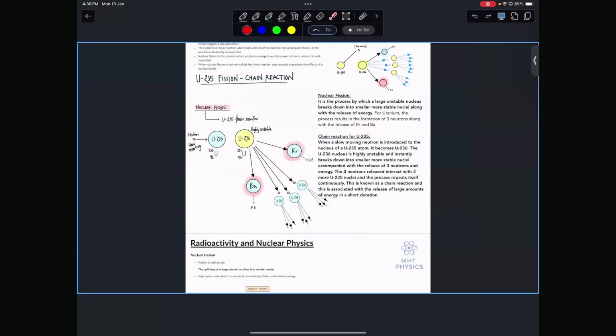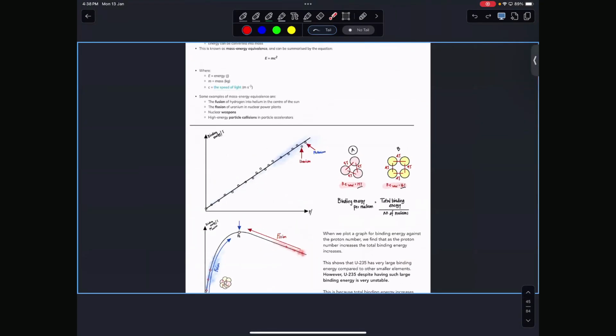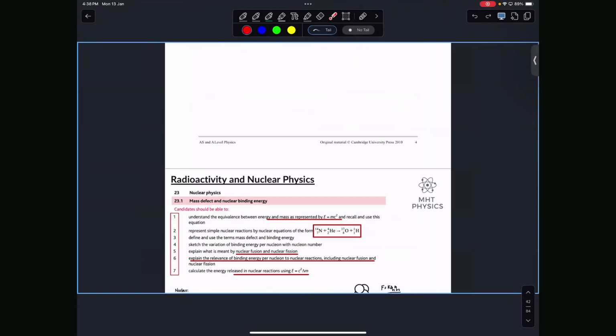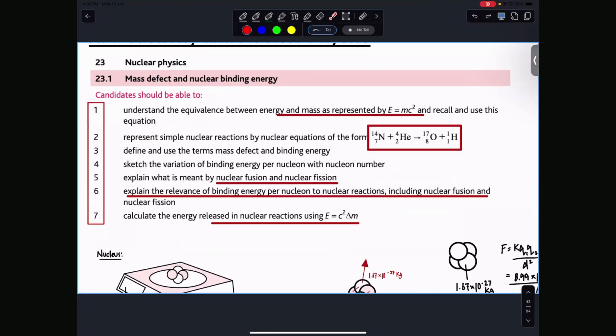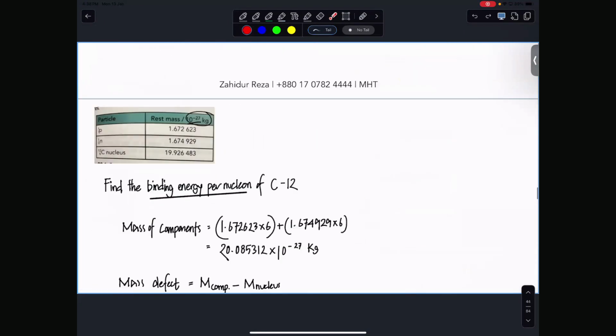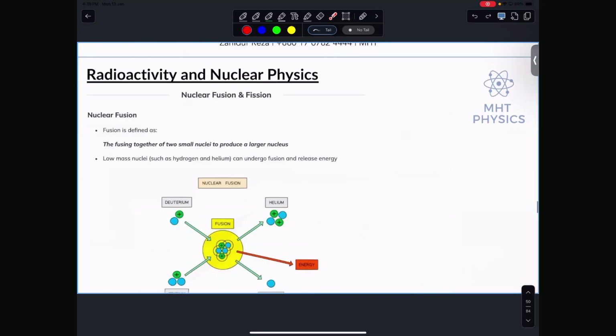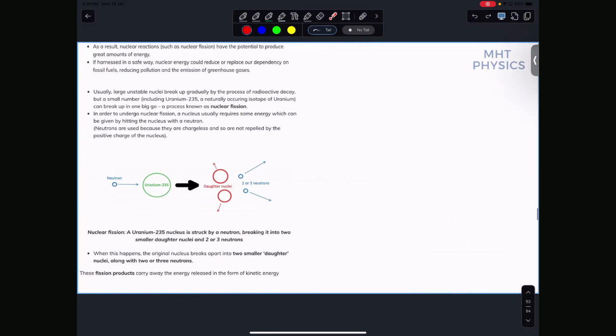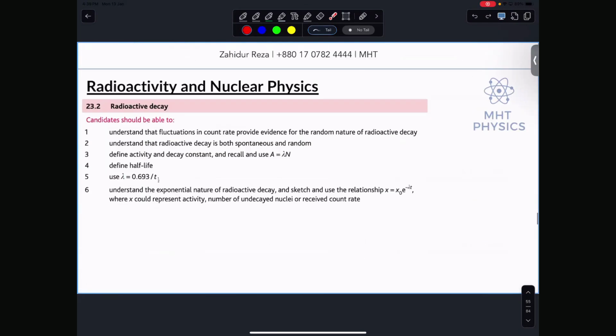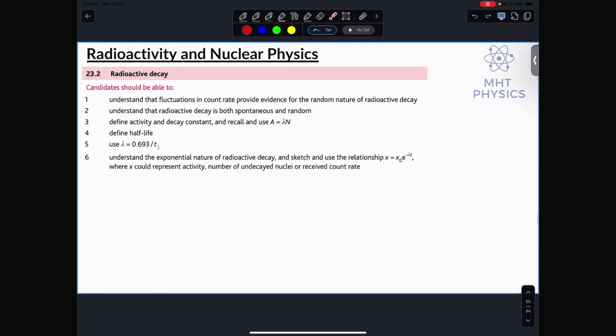Okay, so we're done with our nuclear fission and fusion part, a chapter we started last class. I just wanted to wrap up whatever was pending. Now we'll start the next part of our topic, probably the last proper theory that you have in your syllabus. It is radioactive decay. So this will be a throwback to what you did in your O levels. Radioactive decay, which you did, we'll just build on it.